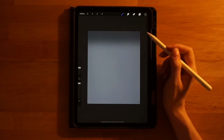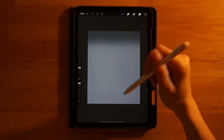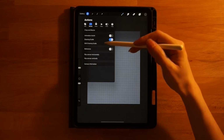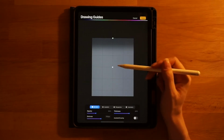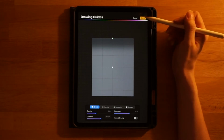And then on the second layer, with the same hard airbrush, we are going to start drawing the base for our houses. But first, we actually want to set up our canvas with a grid so that we can space out our houses properly. So click on the gear icon up here, click Drawing Guide, turn it on, and then click Edit Drawing Guide right below that. It automatically pops up this 2D grid, and we just want to use this to drag the size all the way to the right until you can see 4 squares across your canvas. So that is how we will space out our houses. There will be 4 of them. So that is it for setting that up.